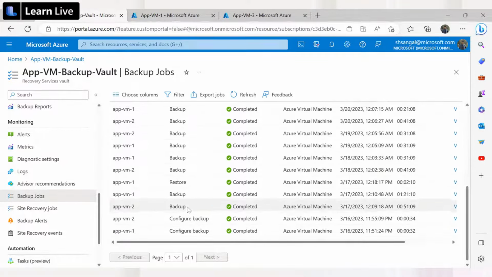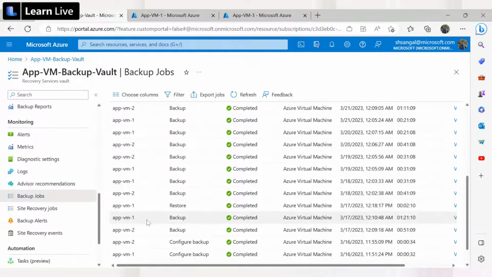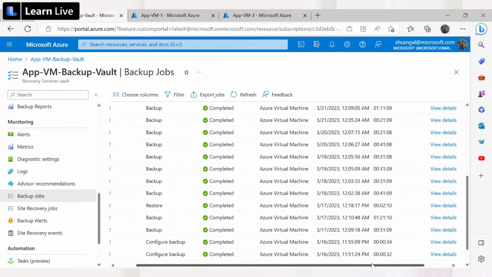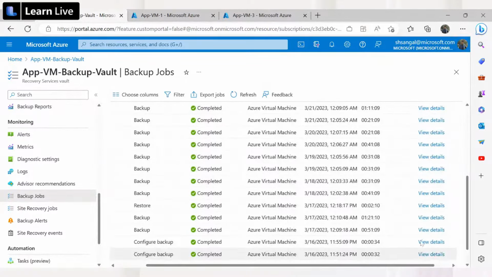We have backup jobs for app VM1 and app VM2. So we had two VMs backed up using this vault, and we also triggered a restore on this particular day, 17th of March. Let's double click on any one of these backup jobs and the restore job. Let's say this is a backup job.